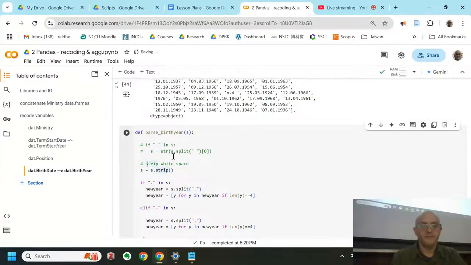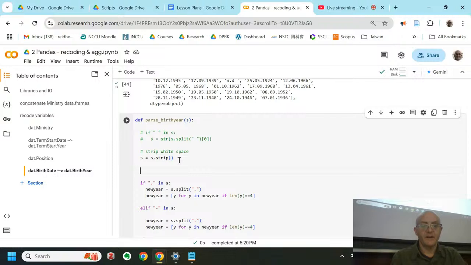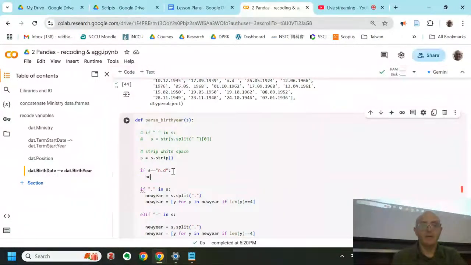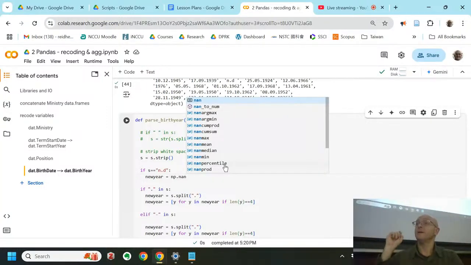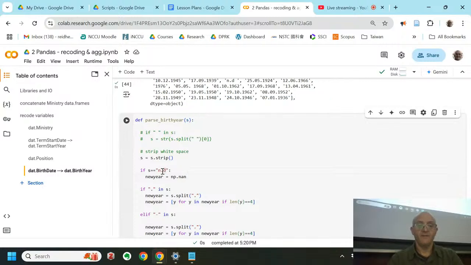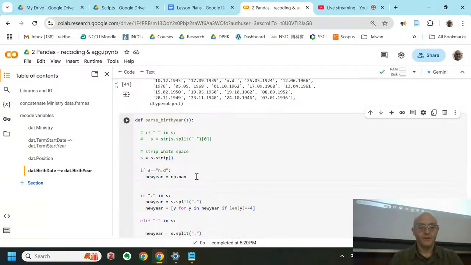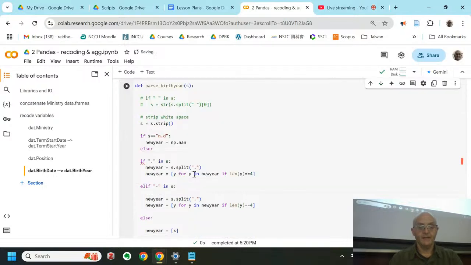And then the second thing I'm going to do is, if s is n.d., I'm going to define new year. New year is the value that I'm going to return. I'm going to define new year as np.nan, which is a null value, right? So if the string is n.d., then I'm going to define new year as a null value, as an NA. Else, then I can handle it however.